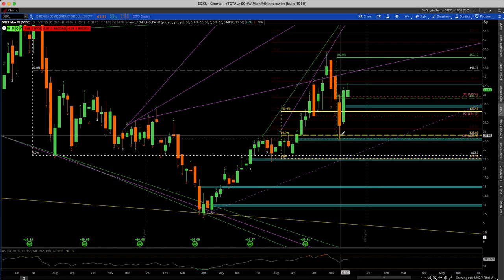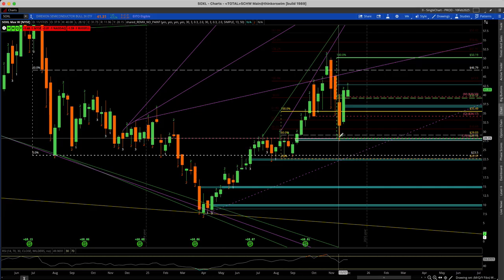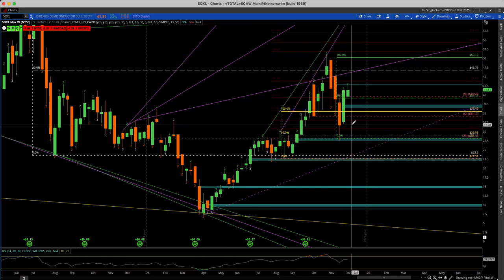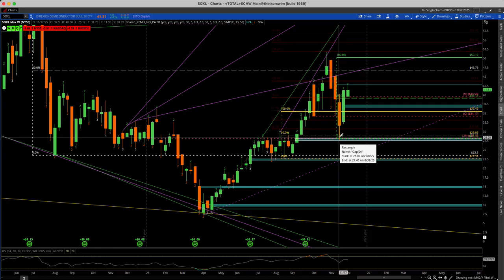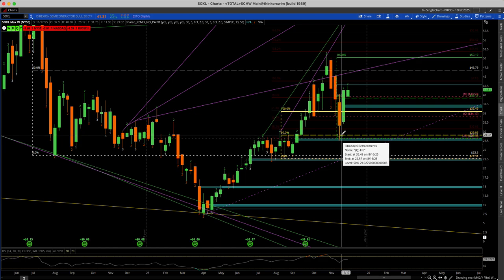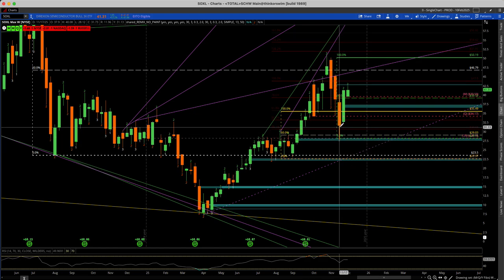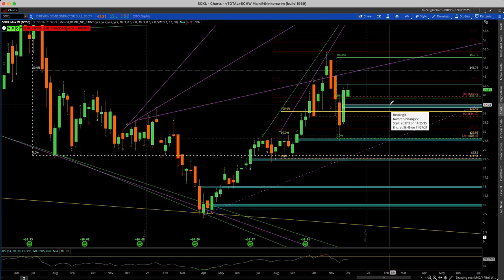a bounce with some intensity, right? There's a decent sized wick down here. It bounced and closed higher towards the end of the week. It's not like we have a big long red full candle where there's no real wick at the bottom, where we closed at the bottom of the week, right? We saw the bounce in the middle of the week, and we're still in this continued momentum going up, right?